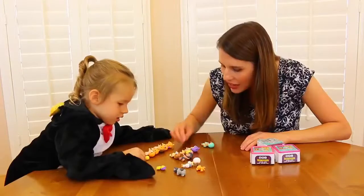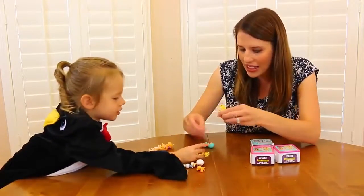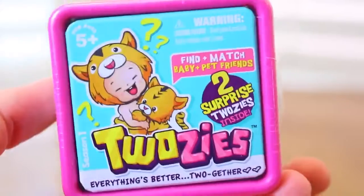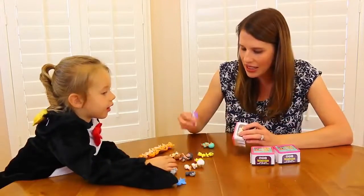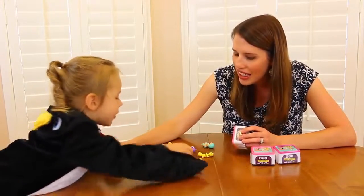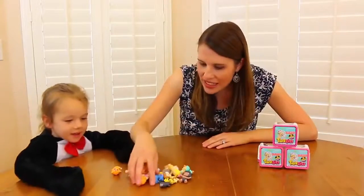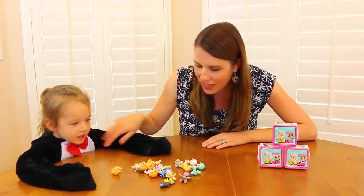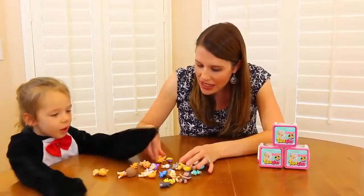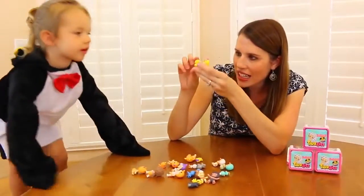We should open up these and then we can see if we can get something to match our kitty, or which one's your favorite — maybe match you because you're a little penguin today! A penguin match! Alright little Ava, we gotta find some matches today because you're a big penguin, so you're kind of like one of these little animals. Look — a yellow baby ducky with a real duck — we got a match right here!